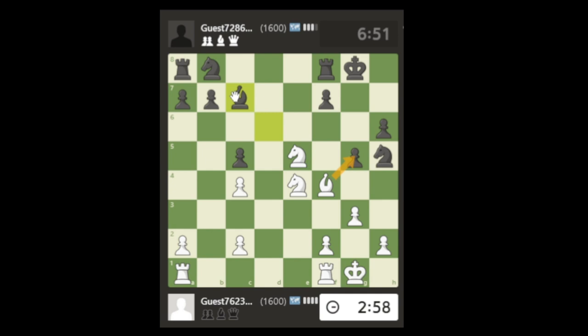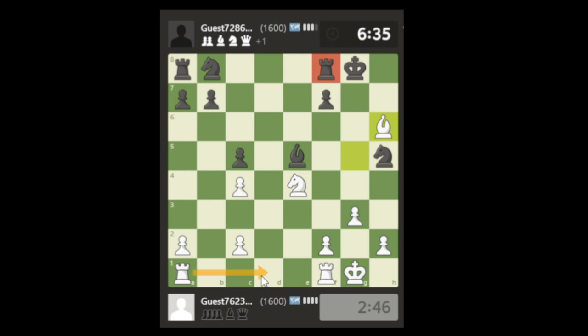Take. Takes. Take. Two pawns for the knight. Okay. Two pawns for the knight. Attacking the higher piece, they might forget themselves. Oh no, he's on our rook. It's tunnel vision. Oh, give me strength. And he's on our knight.